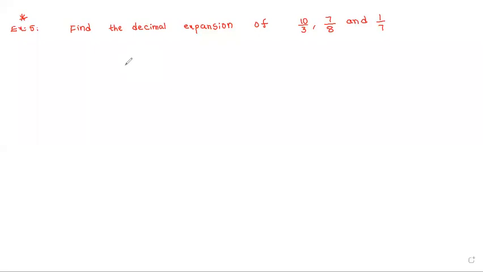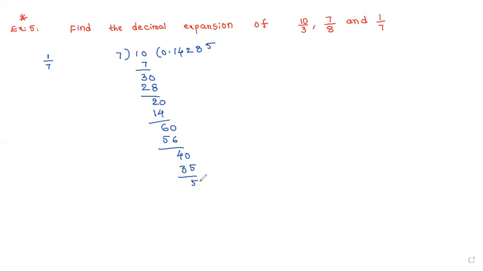Okay. Now the decimal expansion, let us find out. So first we take 1 by 7. 7 0.7, 1 7 is 7, remainder is 3. 7 4s are 28, remainder is 2, taking 0. 7 2s are 14, remainder is 6, taking 0. 7 8s are 56, remainder is 4. 7 5s are 35, remainder is 5. 7 7s are 49, remainder is 1. So 1 is repeated, and so on.